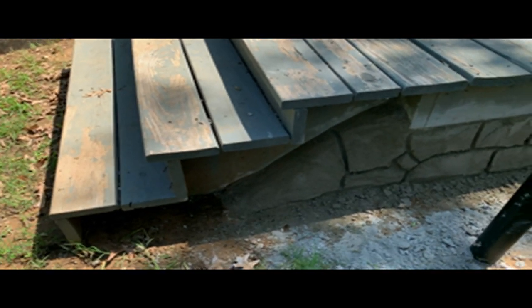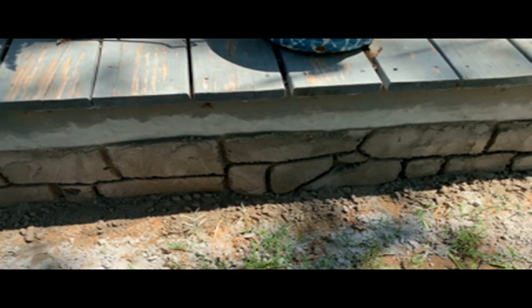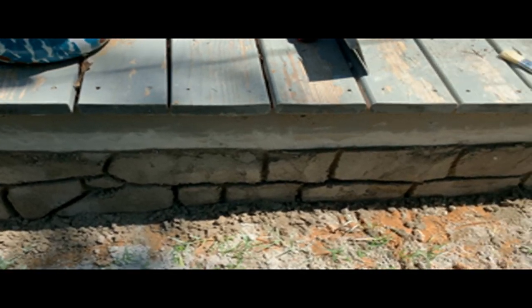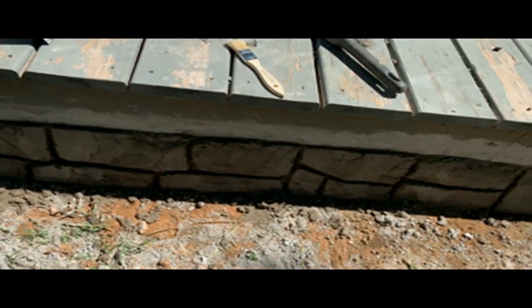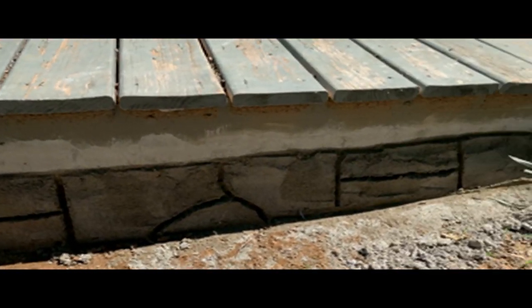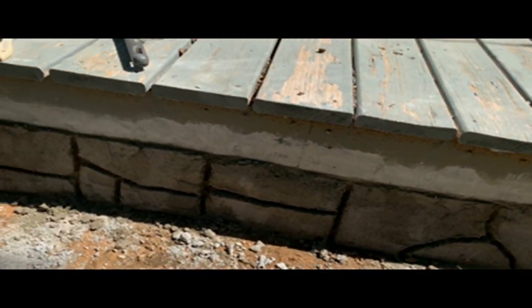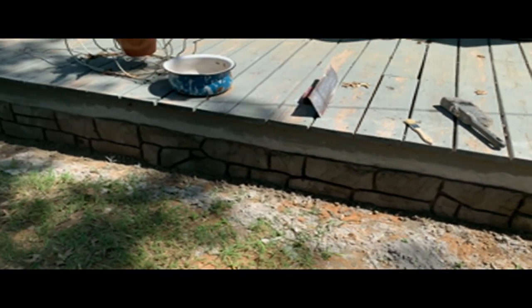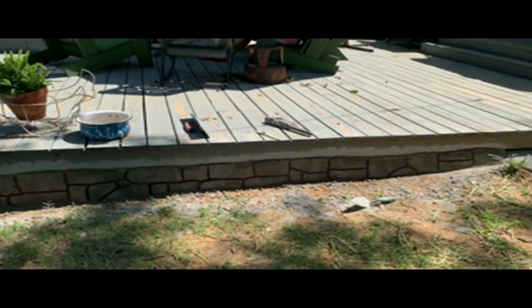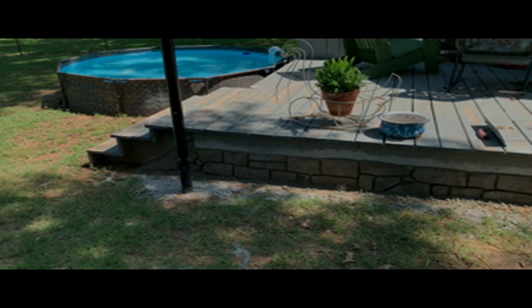All right, guys. That's pretty much it. I'm gonna let it sit there until it dries out a little bit. Go back over that with my paintbrush to soften the edges. And then it'll be time in a few days, throw some paint on it. Gonna look good.